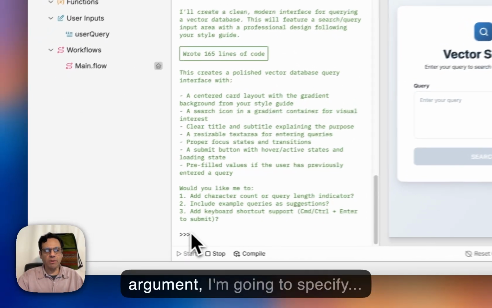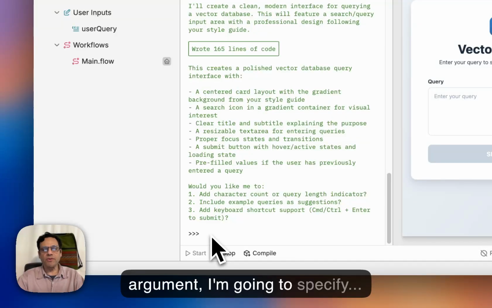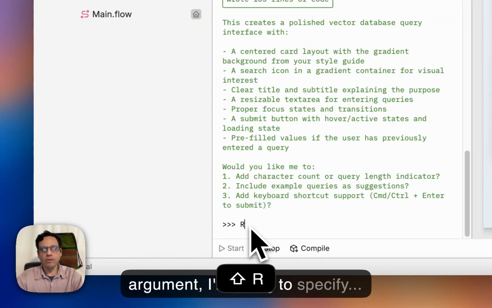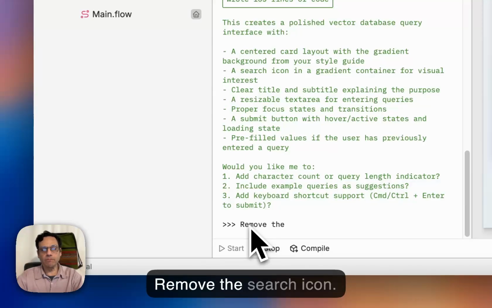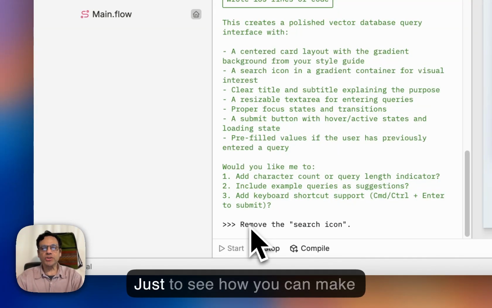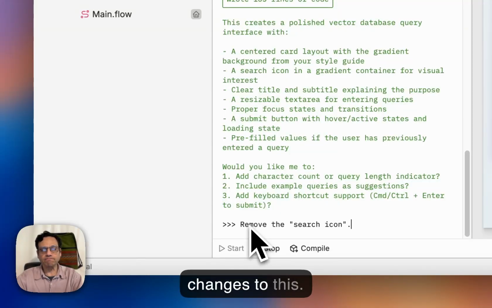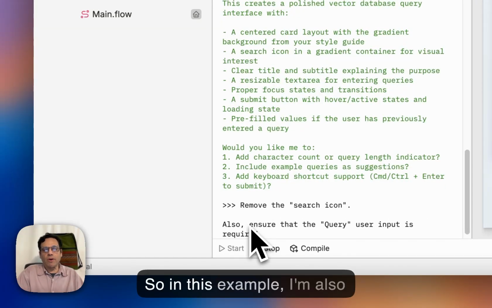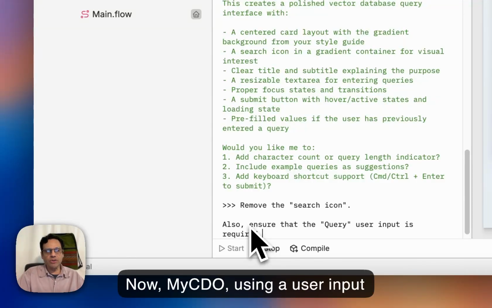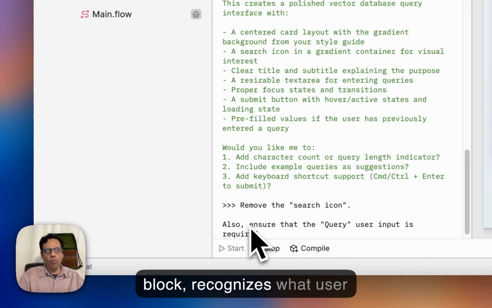And let's say, just for sake of argument, I'm going to specify remove the icon just to see how you can make changes to this. Also, in this example, I'm also ensuring that the query user input is required. Now, MindStudio, using a user input block, recognizes what user inputs are required and what are set to optional.